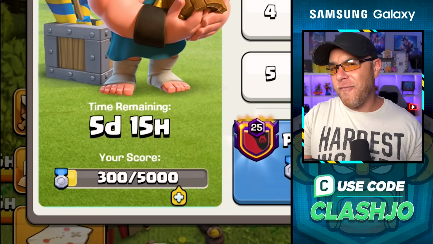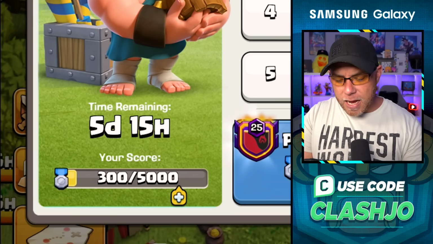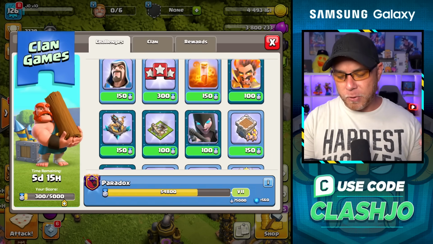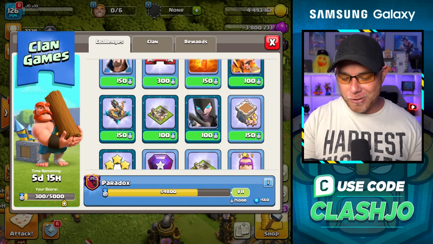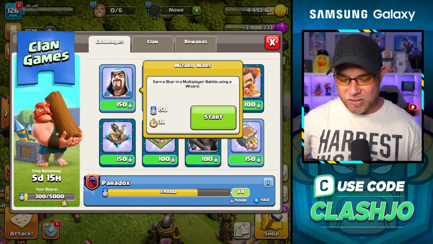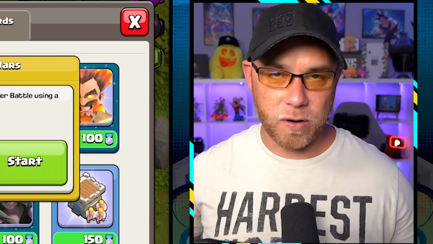Now remember, you have 5 days and currently 15 hours. So by the time you see this video, like 3 days left to complete clan games, and you got time. You don't have to do it all in one sitting like everybody else. Now, most players prefer the builder-based task because you don't need to wait for an army to train. But when I browse through some of these, they're really kind of lame. I mean, like 150 points, it says earn a star in multiplayer battle using a wizard. I mean, 150, like, come on.